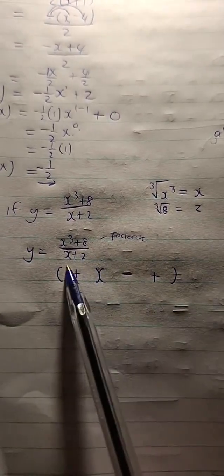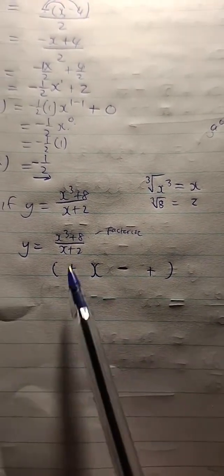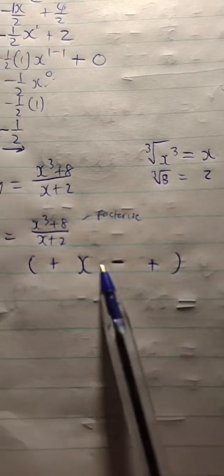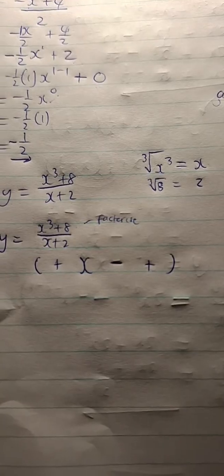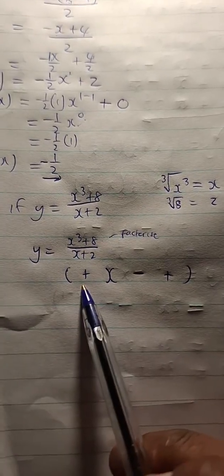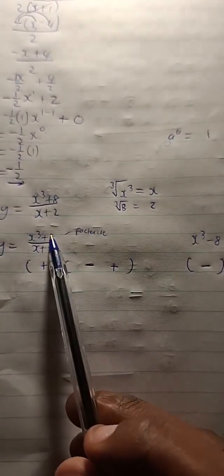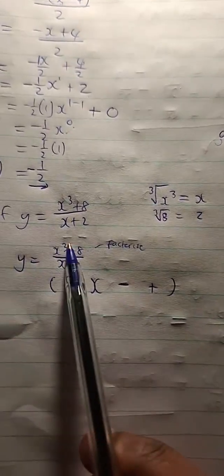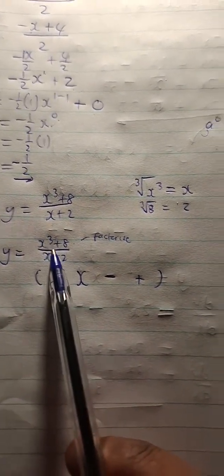And what you learned is that you open 2 brackets. One is a binomial bracket, meaning there are 2 terms in it. And then the other has 3 terms in it, a trinomial bracket. That's what you learned in grade 10. Then what would you do? If there's a plus here, then you finish the first bracket with plus. If there's a minus there, you finish the first bracket with a minus. So that explains the plus sign for the first binomial bracket if there was a plus sign in the cubic expression.